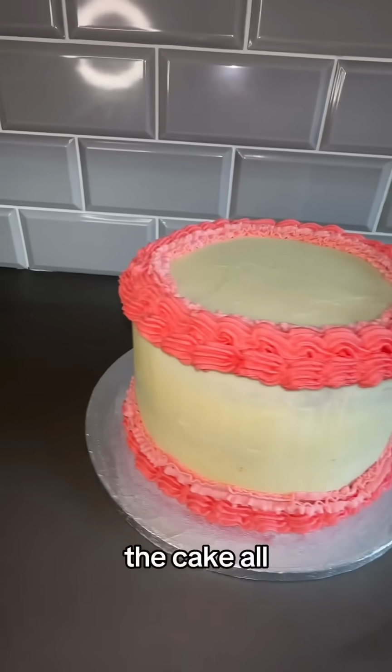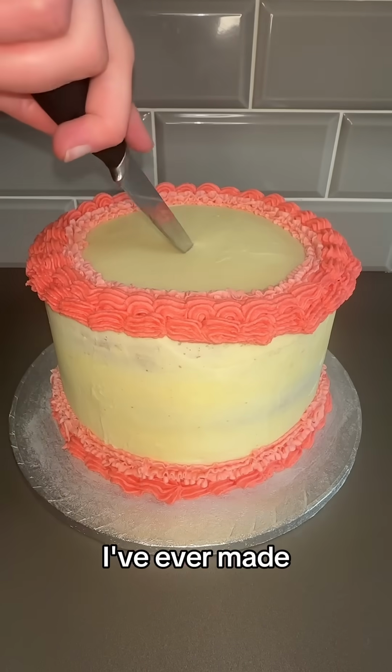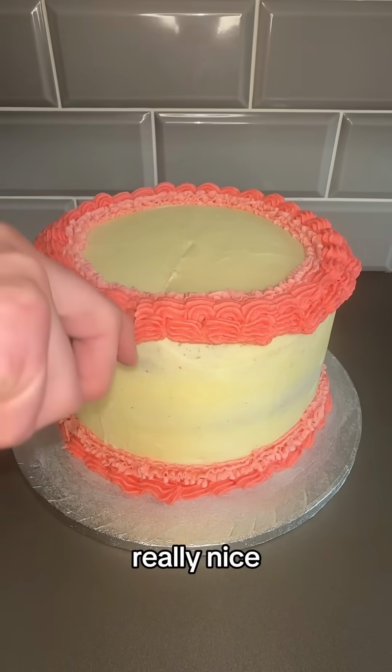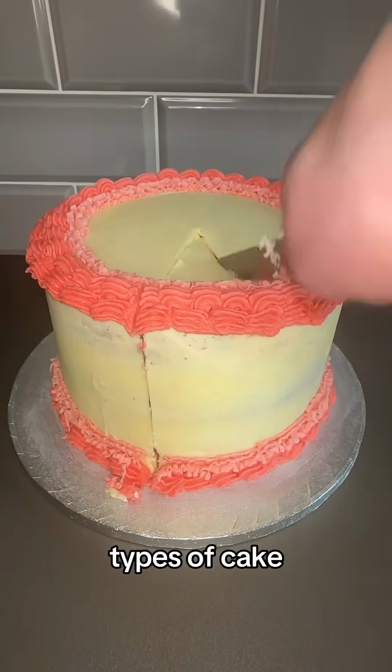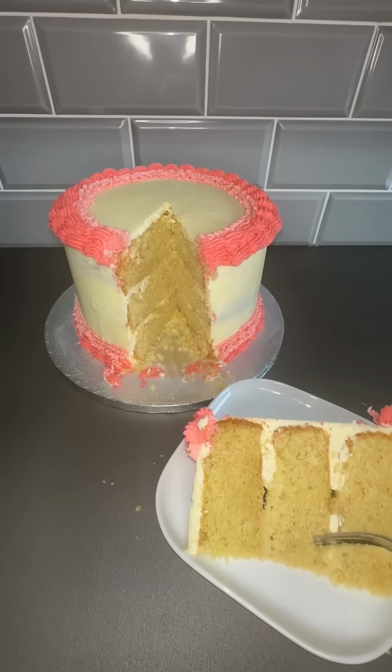And that was the cake all done. I'm not gonna lie, I'm kind of proud of it, considering this is like my first big cake that I've ever made. And it did taste really nice. Also, let me know if you want me to make any other types of cake. I think I definitely want to test myself a little more, make a couple other kind of cakes like this. But yeah, that's it all done.